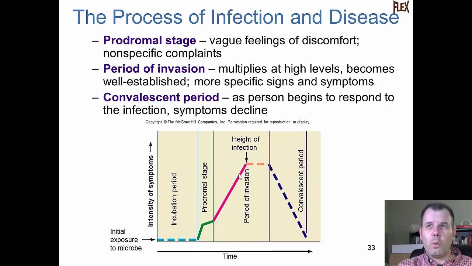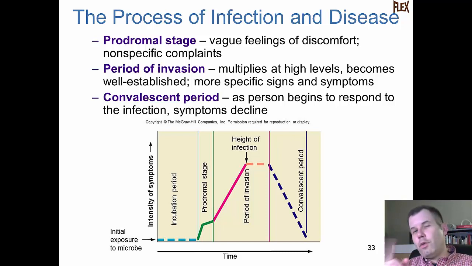Okay, once you start to feel better, you now get into the convalescent period. The convalescent period is basically when it goes down. So that's what happens here. The convalescent period is when the infection goes down and you start to feel better. Okay, and so that's the idea. You get to the end, you get down to the bottom, and you start to feel better at that point. Okay, so in the convalescent period, you start to feel better, everything's better with you.